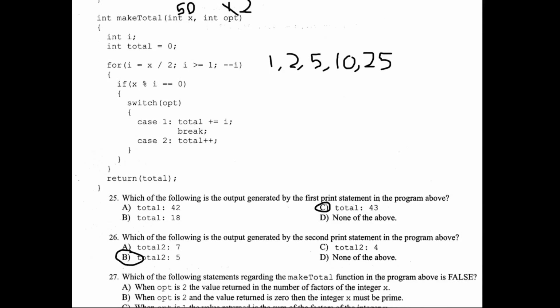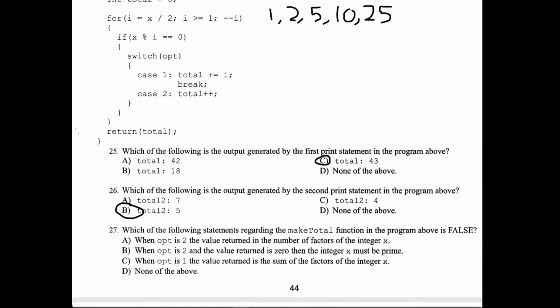Now we have a bit of logic about the function. Again, we see here that it's asking us what the number of factors is, and whether it's a prime. It's asking, do you know what this function is doing, not just can you plug it into a tracking table? So it's important to distinguish in this problem. It's not actually wanting you to make a tracking table, it's wanting you to understand what this function is doing. And so if you see a big loop and think, this is going to take me 5 minutes to go through with the tracking table, it's probably better to think about this program and see what it's actually doing.